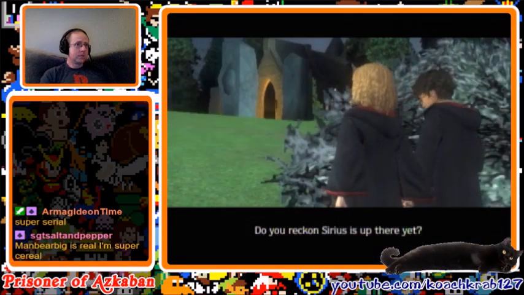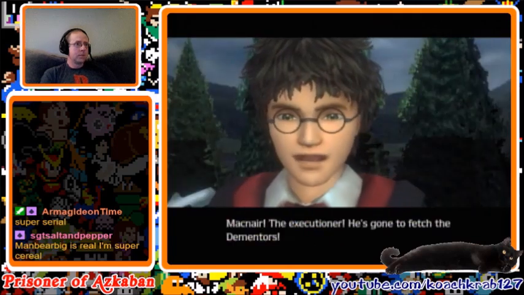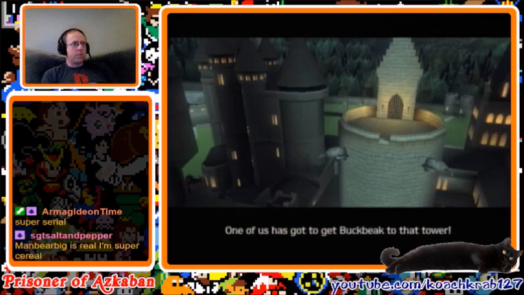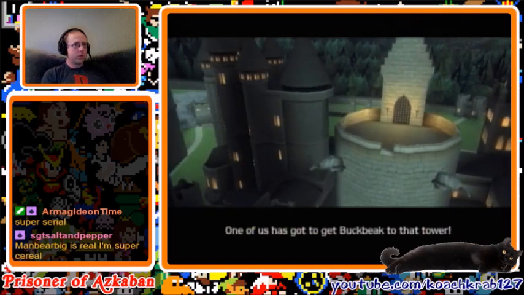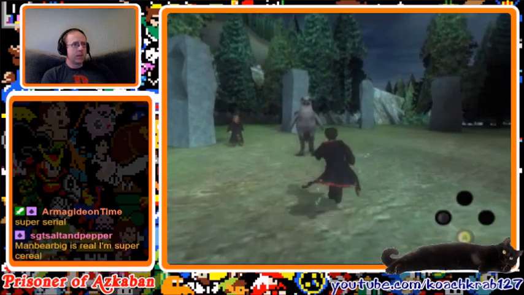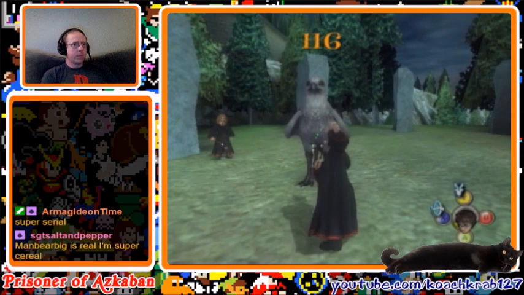Do you reckon Sirius is up there yet? Who's that coming out of the castle? McNair, the executioner. He's gone to fetch the Dementors. The Dementors. One of us has got to get Buckbeak to that tower. Tower up there. Oh, great. More navigating. Hurry up! The Dementors are coming!